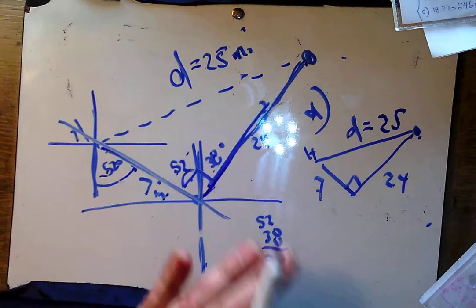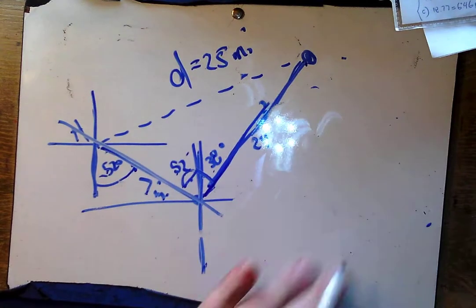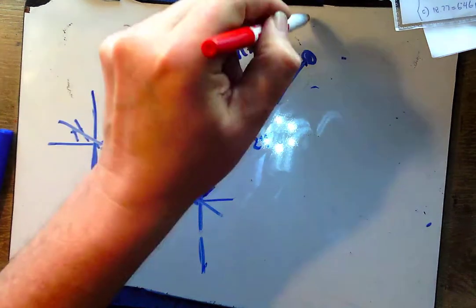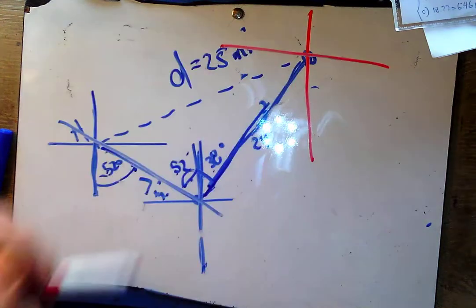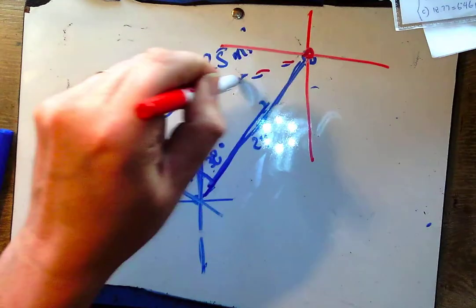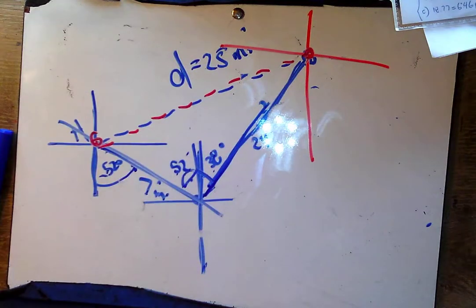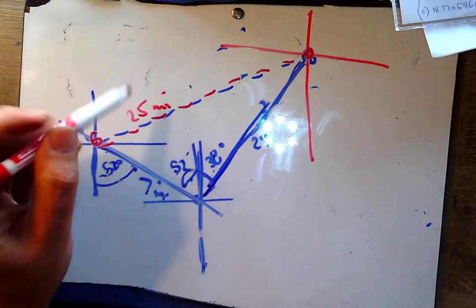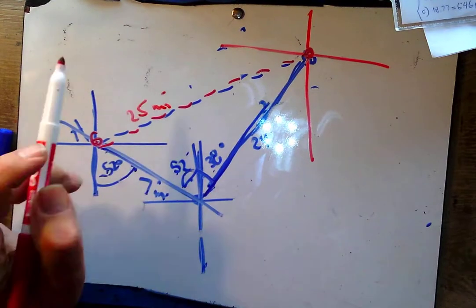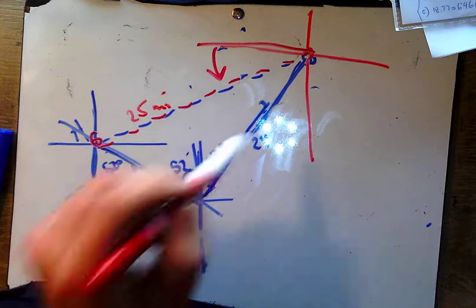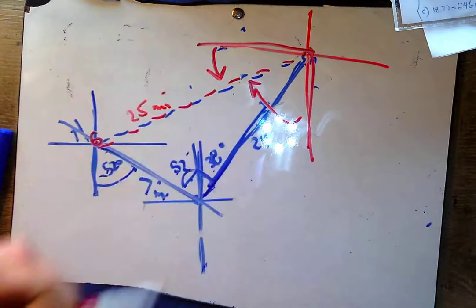Fabulous. Now, the more challenging part B. Let's think about part B. On what bearing do I need to travel to get home? Well, so I draw yet another compass rose. This is where I am, this is where I want to go, and this is the path I need to take. And again, I could define this bearing two different ways. I could head west, something south, or I could head south, something west.